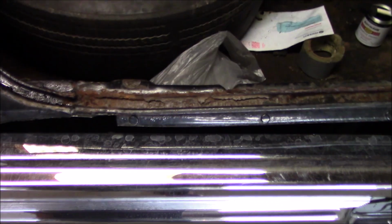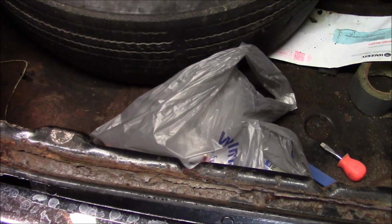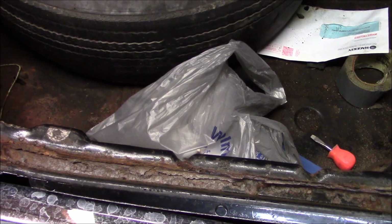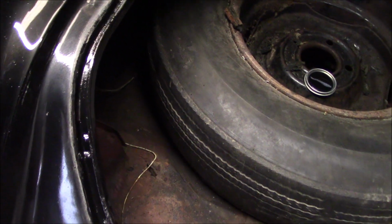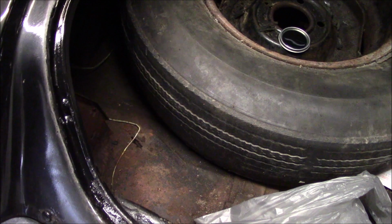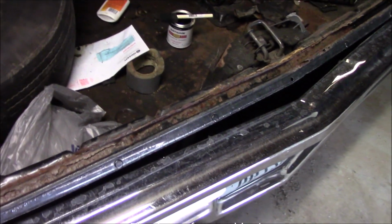But I'm going to leave it to dry for a few minutes, and then I'll try to set the weather stripping on, but not completely in. I won't install it. I'm not sure whether I should put some kind of silicone inside here before I install it, so that it holds it in place, or whether it just basically presses in. But I'll figure that out. But in any case, here is where we are right now.